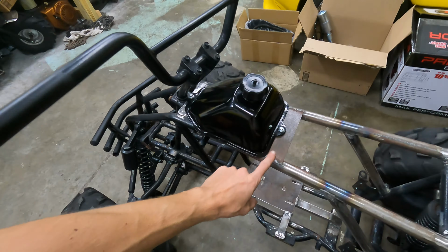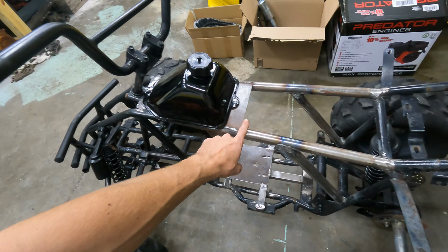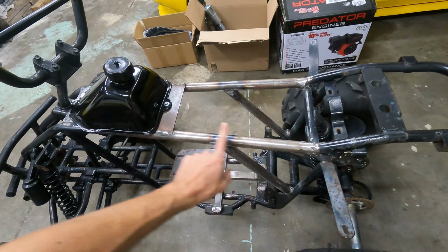And then I'm gonna use this same flat spot here to build a seat going all the way back, and my plan is to have it go flat right here, kick up a little bit, and then flatten back out, probably stop around right here, and then we can use this nice flat spot right here to bolt it up as well, so it'll have a couple bolt holes on the front and back side.